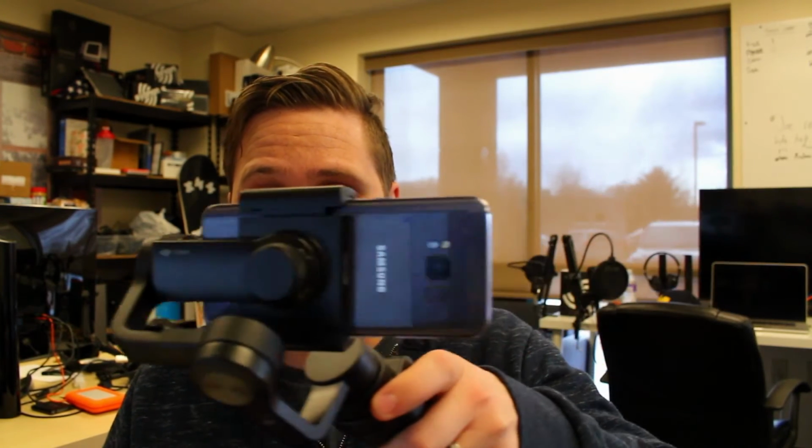Now, one of the things that people struggle with when it comes to moving their camera, especially in slow motion, is if you're shaky at all while you're moving your camera, it's obviously going to pick that up. I have this, the DJI Osmo Mobile. I love it. I think it's great. Let me just show you really quick how it works. When I turn this on, this is a motorized gimbal, and what it does is it keeps my phone super still while I'm moving it around. I would recommend this if you're looking to get stable footage, especially at slow motion. This is a good option.